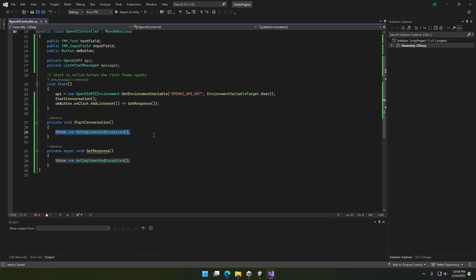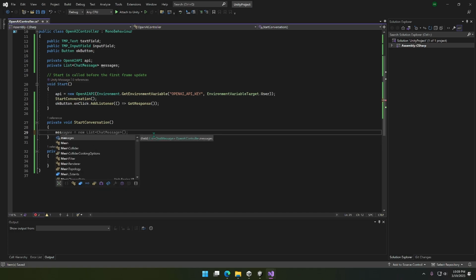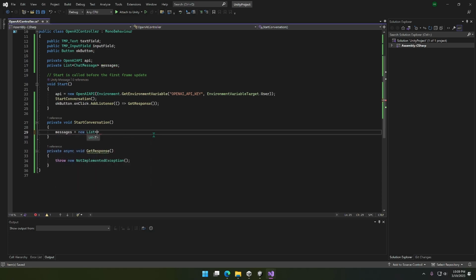And basically, we want to fill in a starter message. So we're going to say messages equals new list of chat message. And we'll start off this list. Oops, I didn't mean to do that. This autocomplete, I'm still getting used to this.